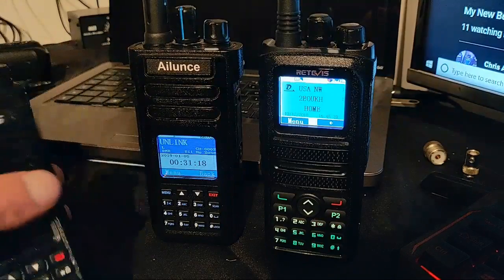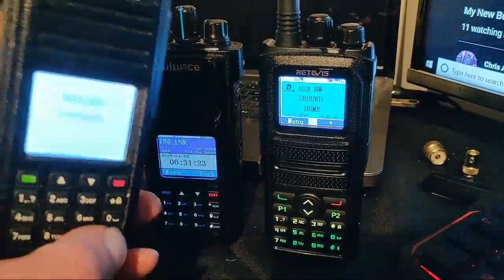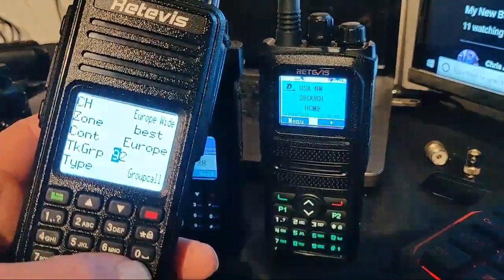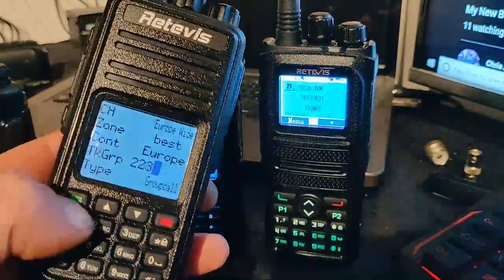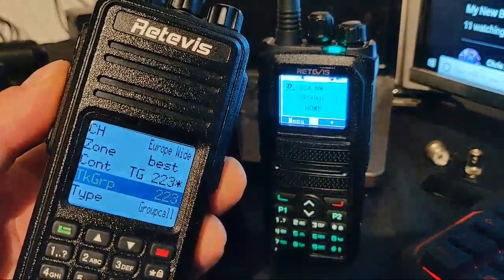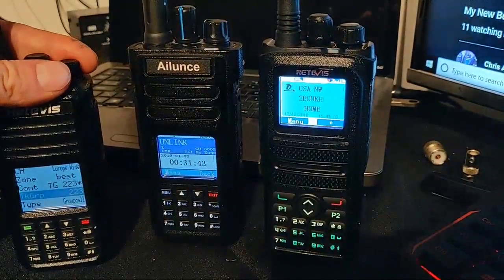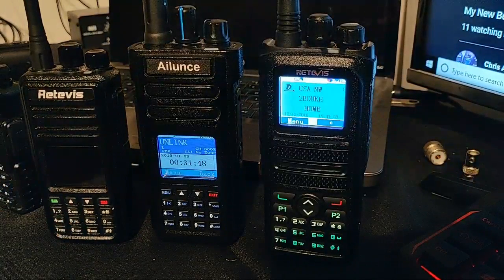But there's two radios that do this, the Anytone 868 and the MD 380. Press the hash button twice, type in a talk group you don't have in, 223, look, key up, and I'm now on 223. That's one of the Italy ones. So John Fisher, he nearly bought the Anytone today, now he's not sure.